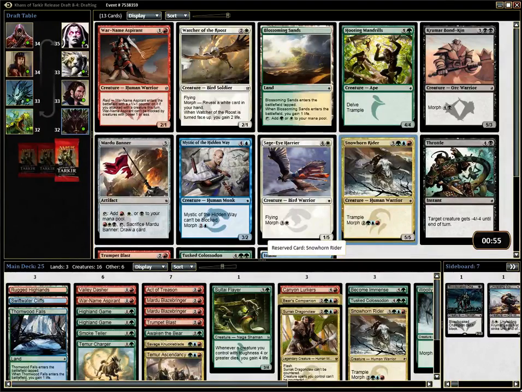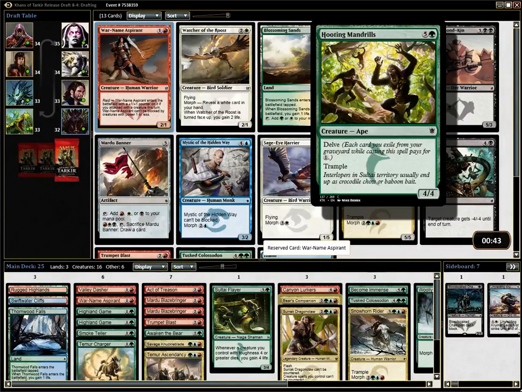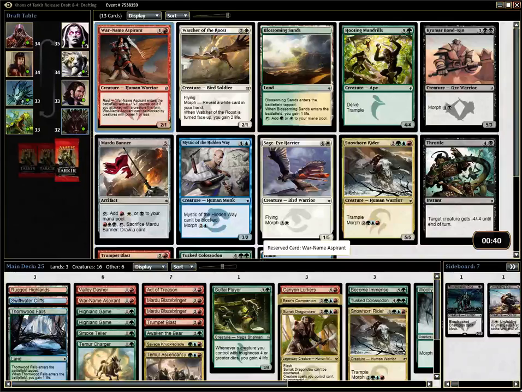Probably. Alright, so here's a question for you. Warname Aspirant number 2, or another one of these really powerful morph guys for our deck? Or a Hooting Mandrill. That is a tough one. All of those are pretty good. All 3 of those serve really good purposes. All of our 2-drops are pretty real already. It would be an upgrade to a Highland Game. This is difficult. This is a pretty real choice, I feel. Hooting Mandrills, I think, is overkill on our Delve. We don't have enough for it. Warname Aspirant is quick. Snowhorn Rider is huge. Do we want to get huge? Yeah, let's get huge.